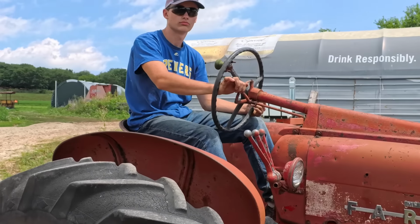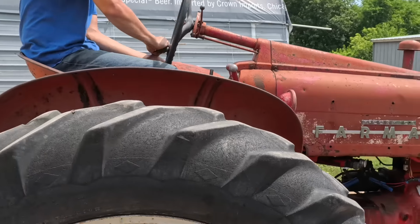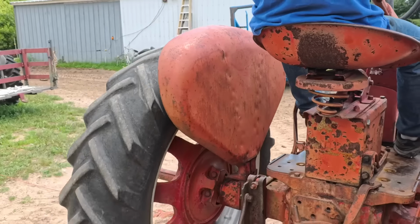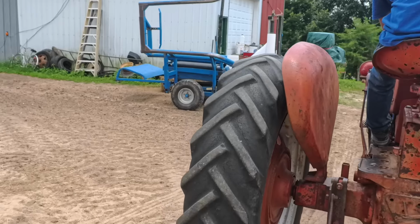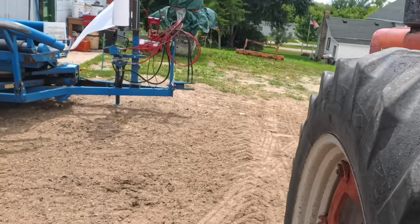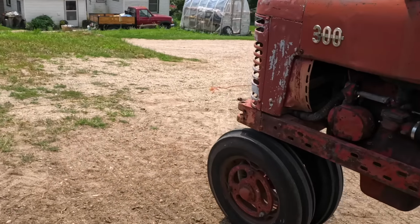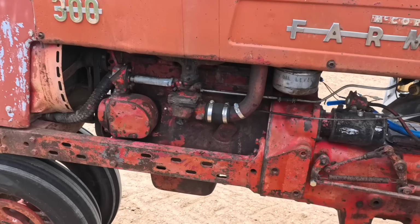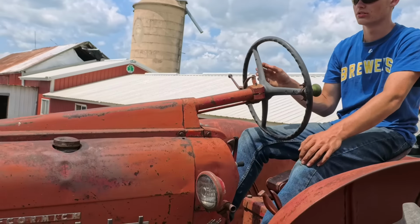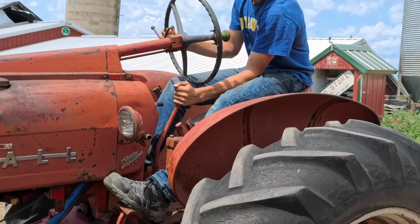Guess it's time to pull the carb. I'd say. Yep, I'd say it's time to pull the carb. First thing there, it was running well. Yep. And then once I got about there, at least now you have the carb on the right side.